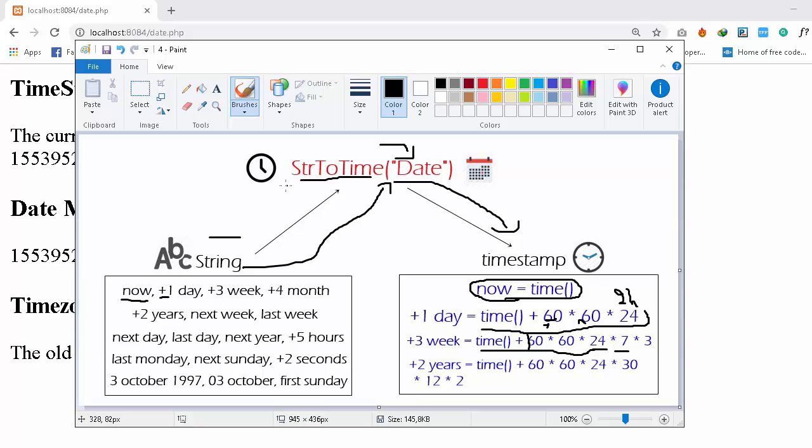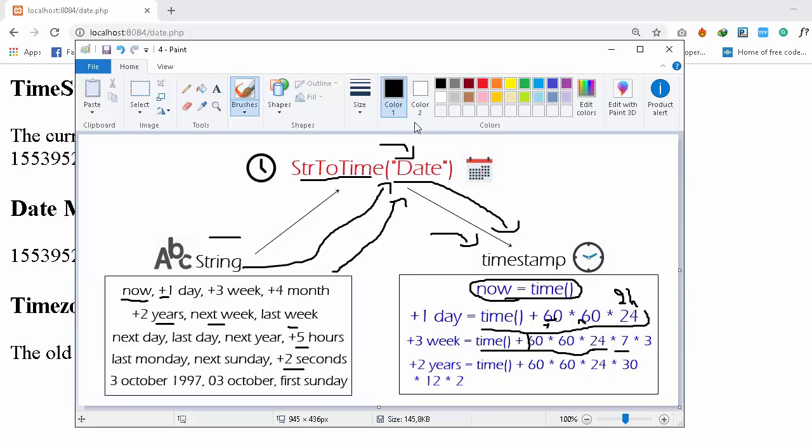PHP offers strtotime to facilitate the dates and to get what you want. For example, next year, next week, last week, next day, last day, plus 4 hours, last Monday, next Sunday, plus 2 seconds, 3 October, 1st Sunday, etc. So you will enter a string with a relation to the time or the date, and it will try to read this string and transform it to a timestamp.